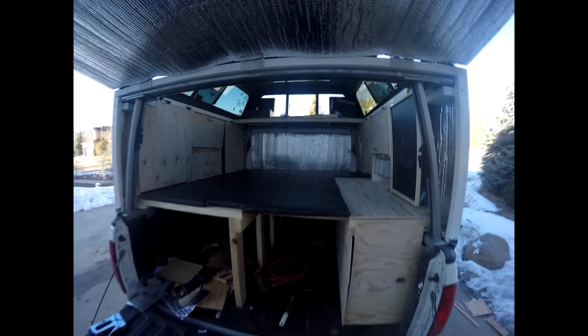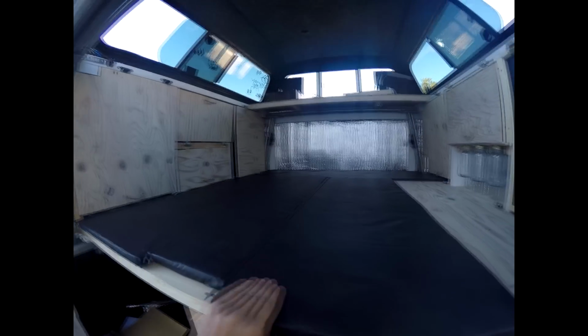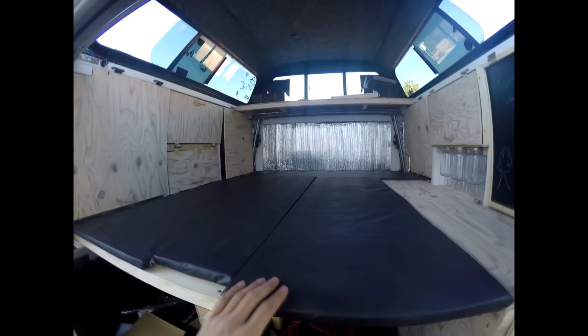So I got all the interior upholstery done. Nice pleather. Just attached it on the bottom. And it fits super snug. I can get in there. I'm too lazy to get in there right now.